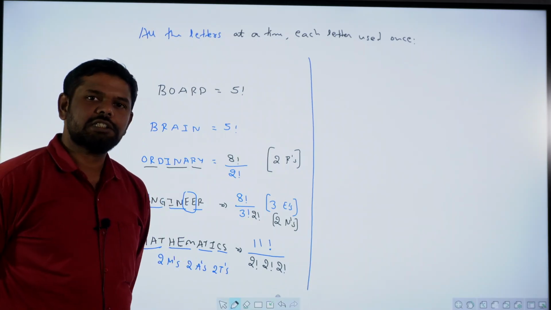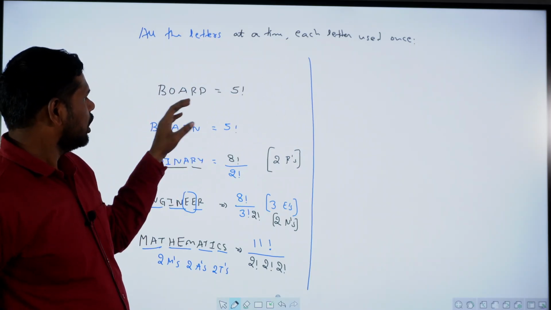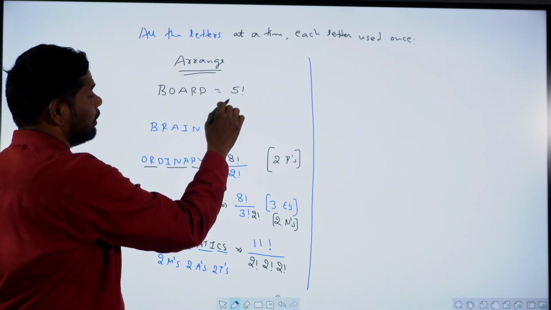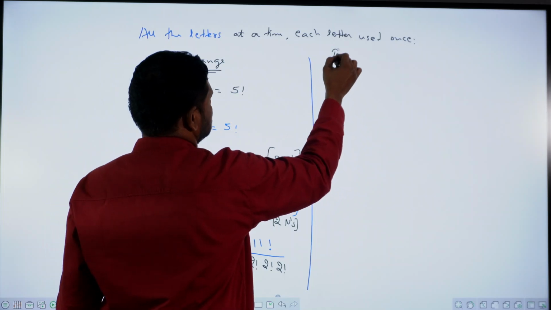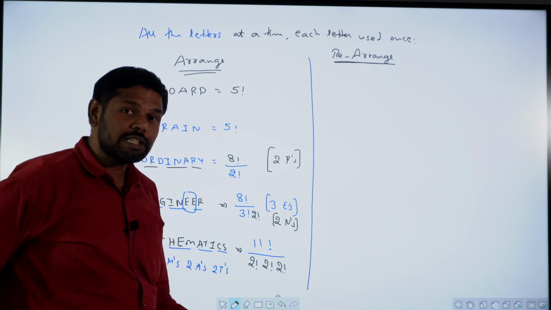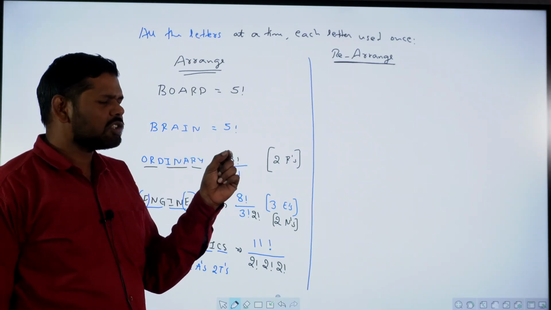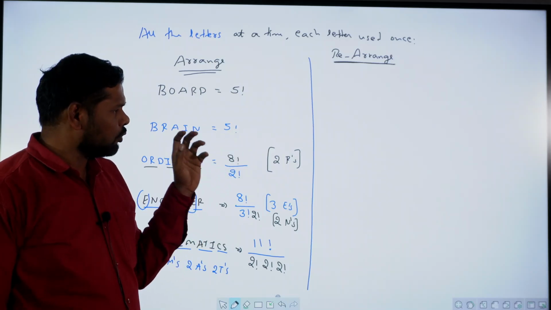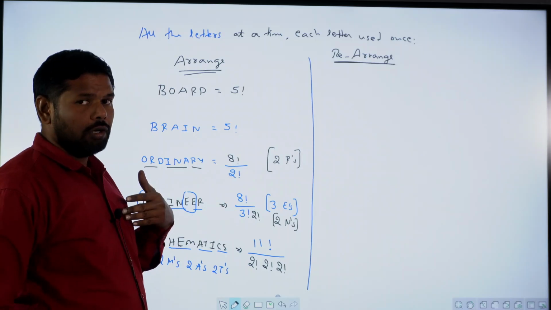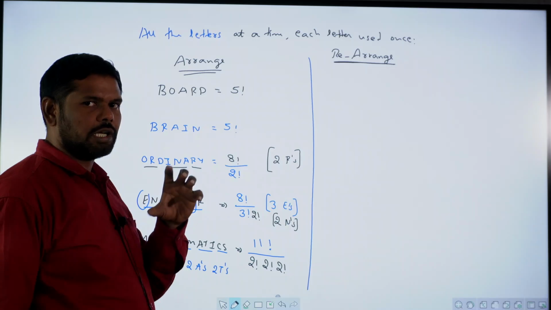Now, sometimes there is a chance of a question being asked. Suppose here we are using all the letters at a time, each letter used once. How many ways can we arrange? Arrange means all of these are correct, but sometimes the question is about rearrangement. That's why we must always be careful while reading the question in the entire CSAT. There is a small twist, so at the time of reading the question we need to grasp the core concept, what they are asking, what we need to understand from the question, and how to approach solving it. That is important.